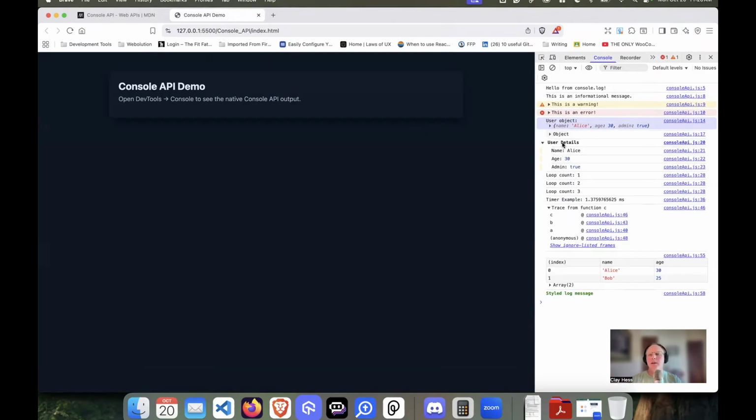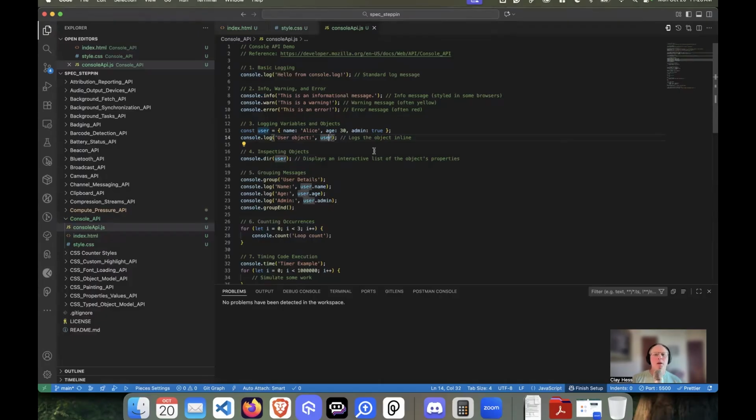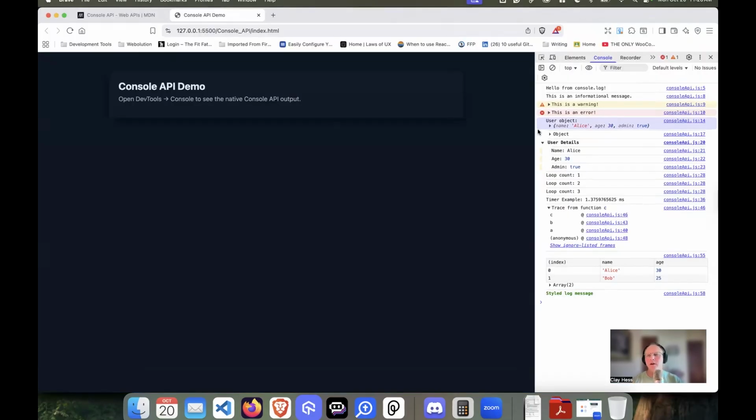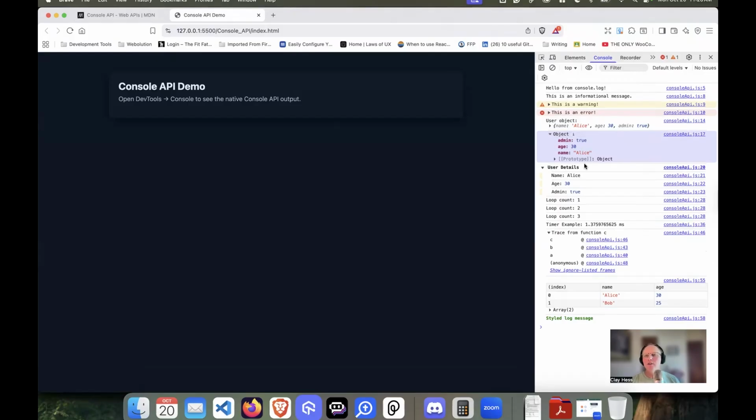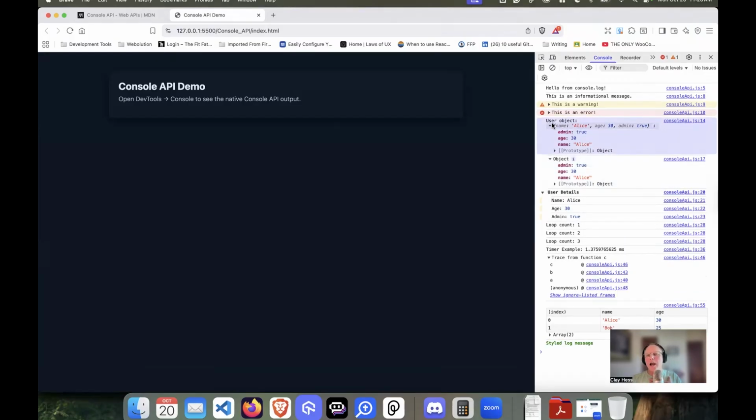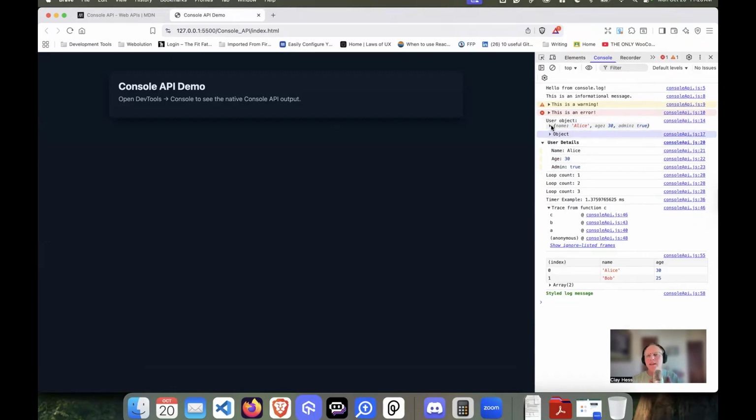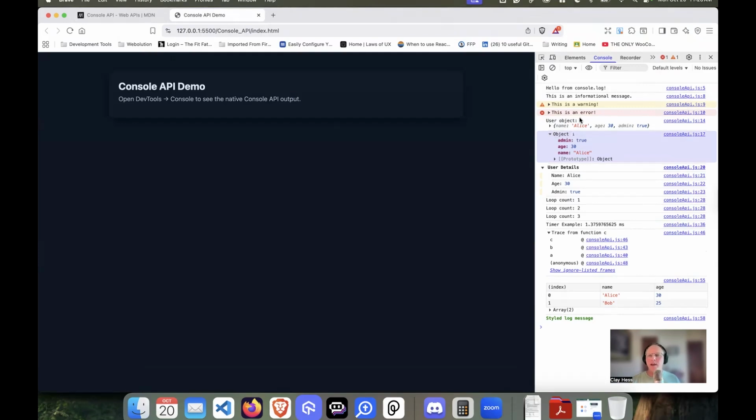You can expand it. In this case, this only has 3 items on it. And then inspecting an object with the dir method. So it basically provides an interactive list of an object. So here I'm going to do the same user of Alice here. So that's this one right here. And you see it does basically the same thing as up here. Me personally, I prefer this one up here because I can get interactive and drill down into it, and I have the header here. That's what I personally prefer.